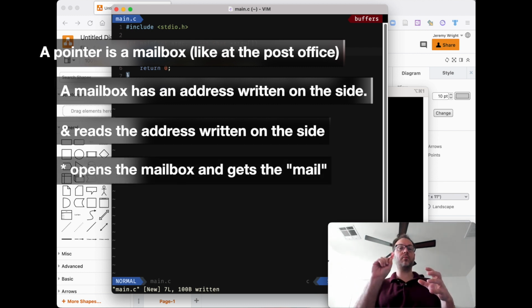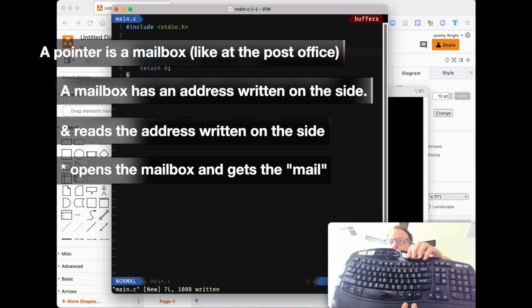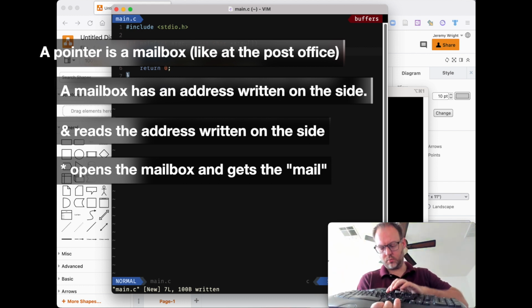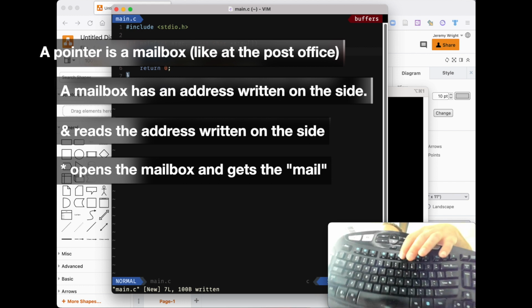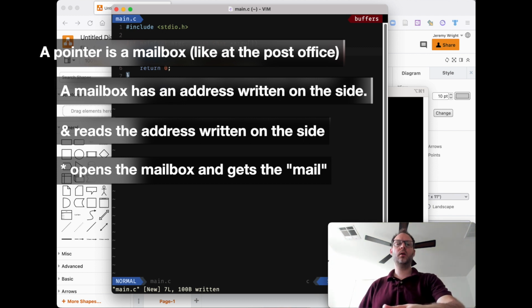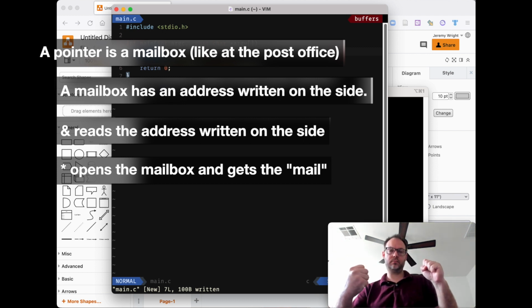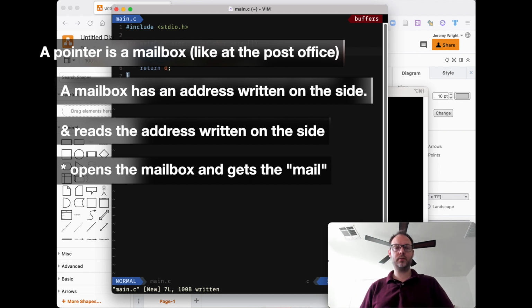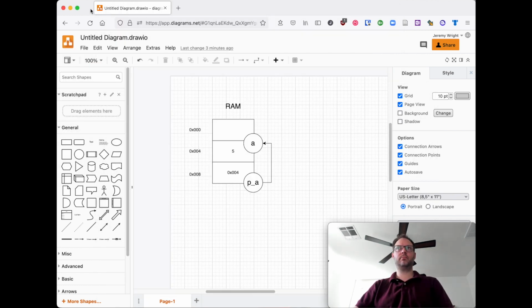Then you have the dereference operator, that's the star, the 8 on your keyboard, and that opens the mailbox and gets the thing out. So all a pointer is, is a variable that holds the address so that when you dereference, when you open that mailbox, it goes and finds that mailbox on the street and takes the mail out. That's it. That's the whole thing.